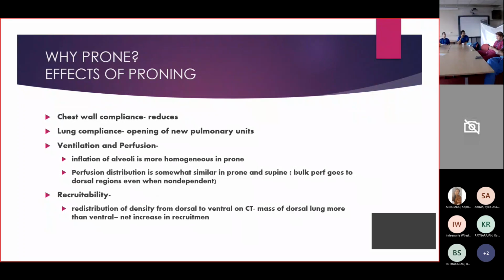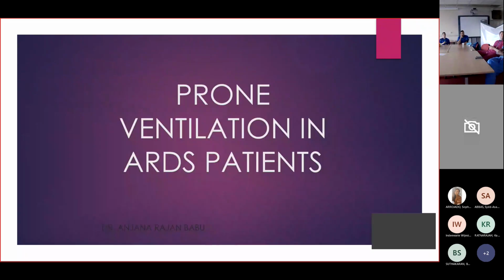Okay. So prone ventilation in ARDS patients is the topic we are discussing today. Prone ventilation has been used for many years in patients with severe or moderate to severe ARDS, receiving invasive mechanical ventilation with sedation and paralysis. Even though many articles on prone ventilation have been coming in over the past two decades, its use has picked up more recently as more and more evidence shows the benefits of prone ventilation.